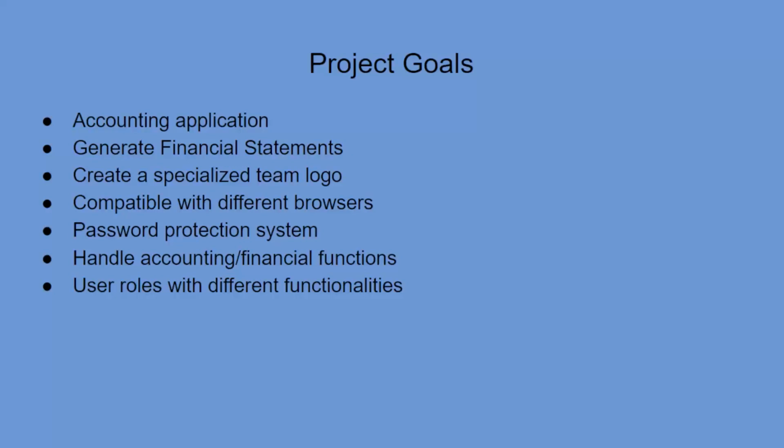There are also different user roles. So, for example, an admin would have different permissions than a normal accountant and have different functionalities within the website for each certain role. And overall, the whole product is bound together, using a Firebase authentication system for the logins and different user roles.